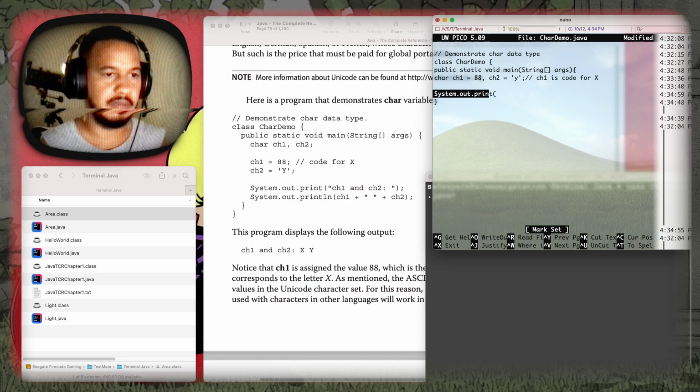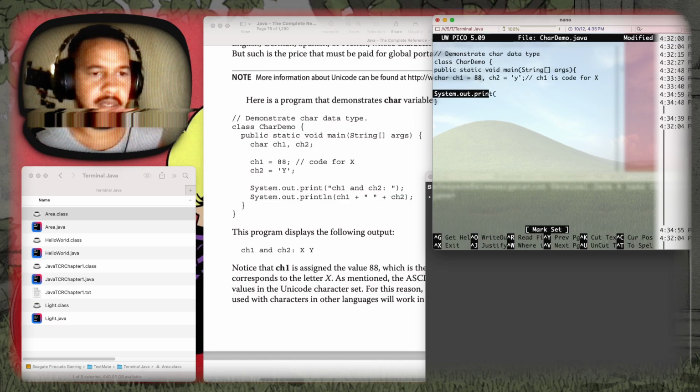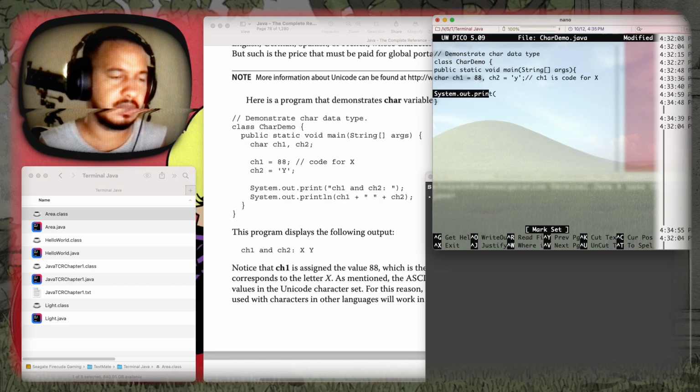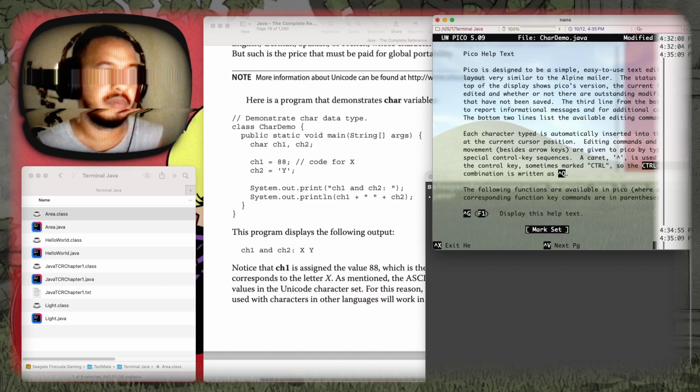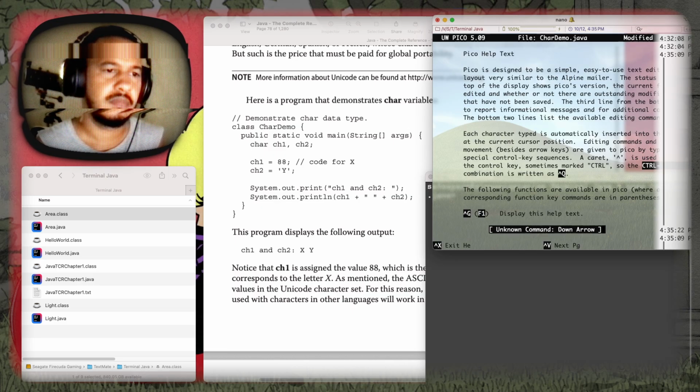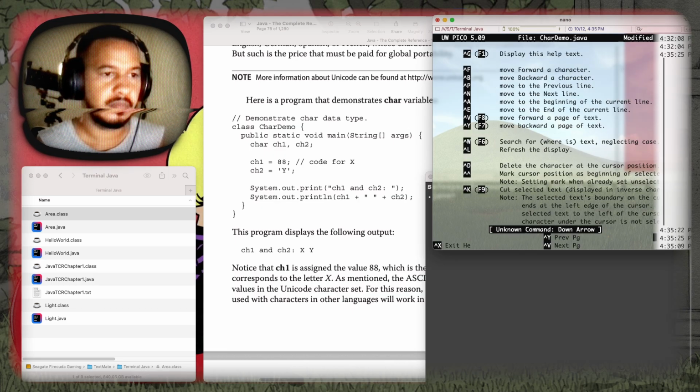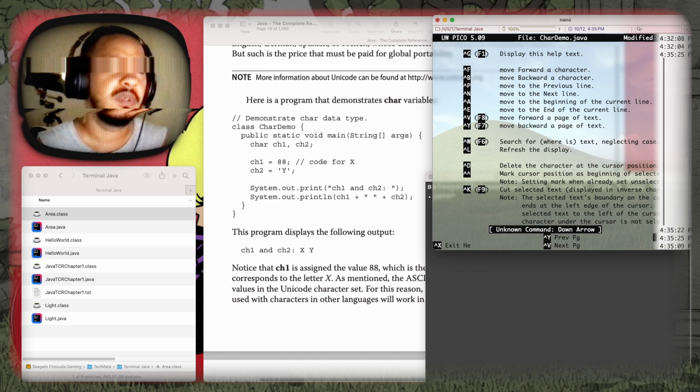Print and then, okay. Was it G? Okay. A character, forward, backward, previous line.